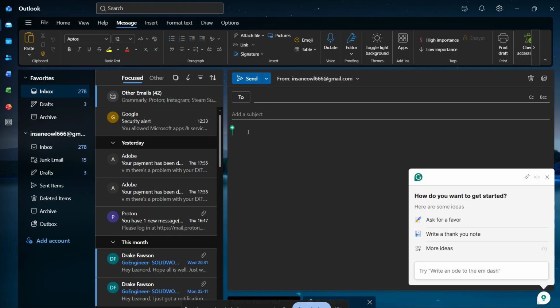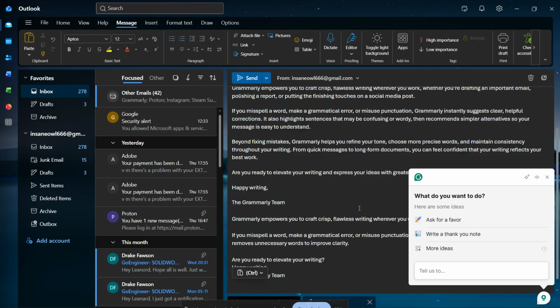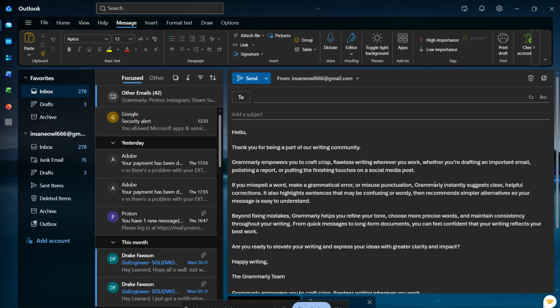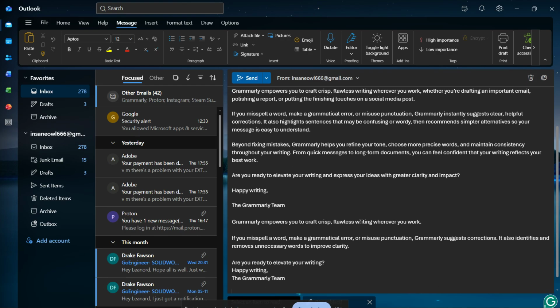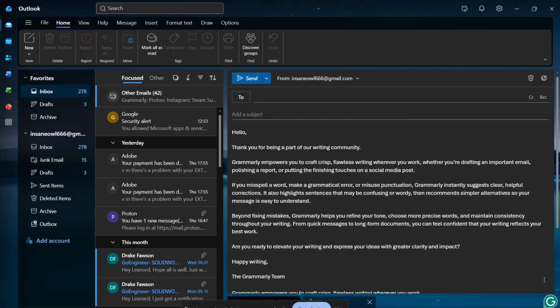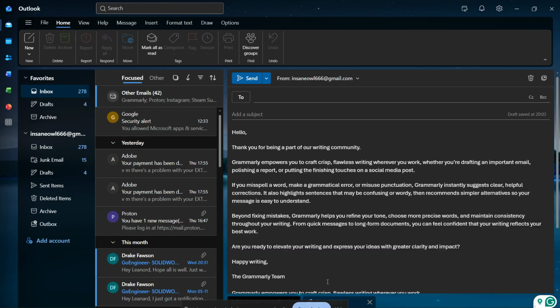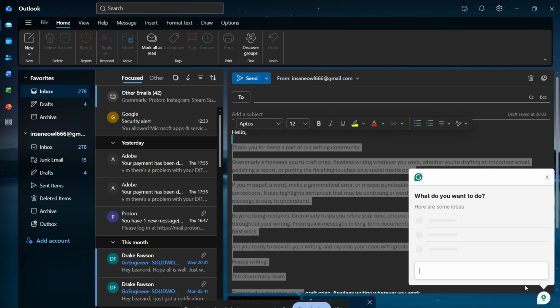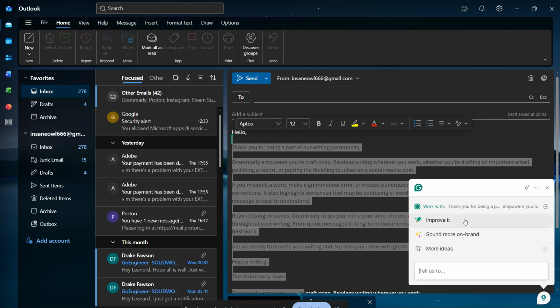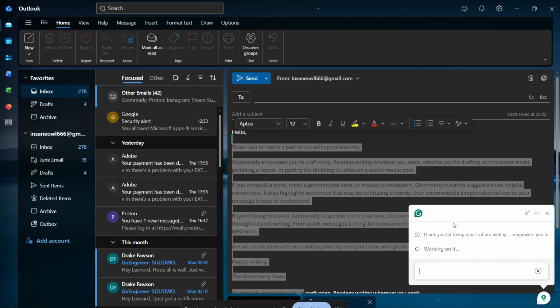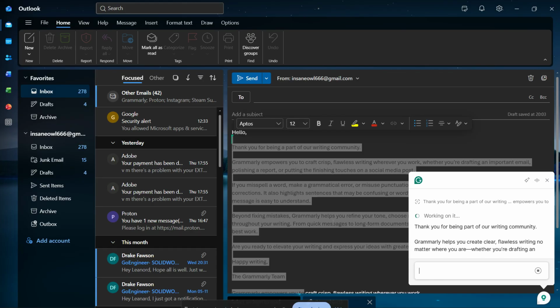As you write, Grammarly will begin checking your spelling, grammar, punctuation, and sentence clarity in the background. If it finds suggestions, the icon may show a number indicating how many improvements are available. When you see that number, click the Grammarly widget to open the suggestions panel. From there, you can review each correction one by one and choose which changes you want to apply. This is especially useful if you want your emails to sound more professional, polished, and easier to read before you send them.